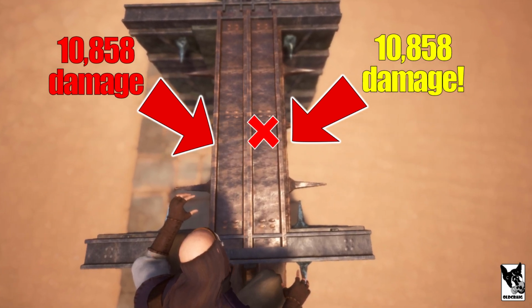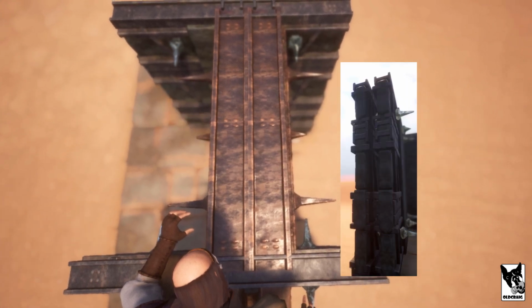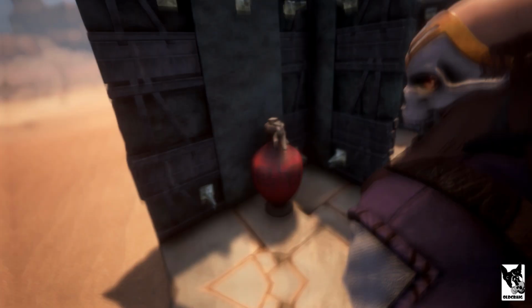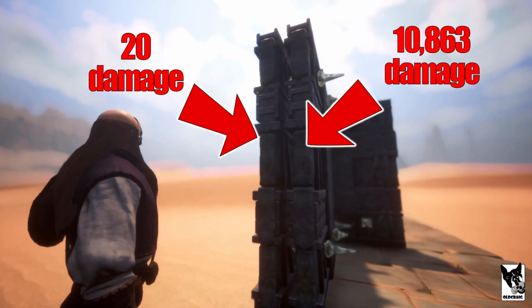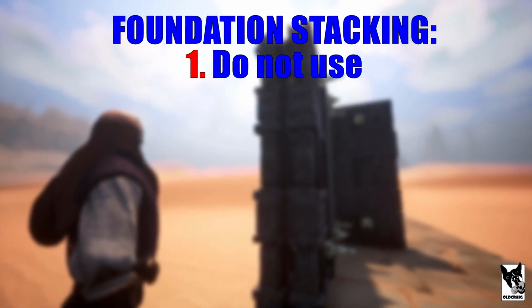I'm not sure why this happens, but if you take a look at the fence width compared to the black ice, it's much thicker. Perhaps this overlap is the reason why it doesn't block the damage. And finally, the black ice blocks the damage. So, if you're going to stack fences using tier 3 materials, avoid using reinforced stone.